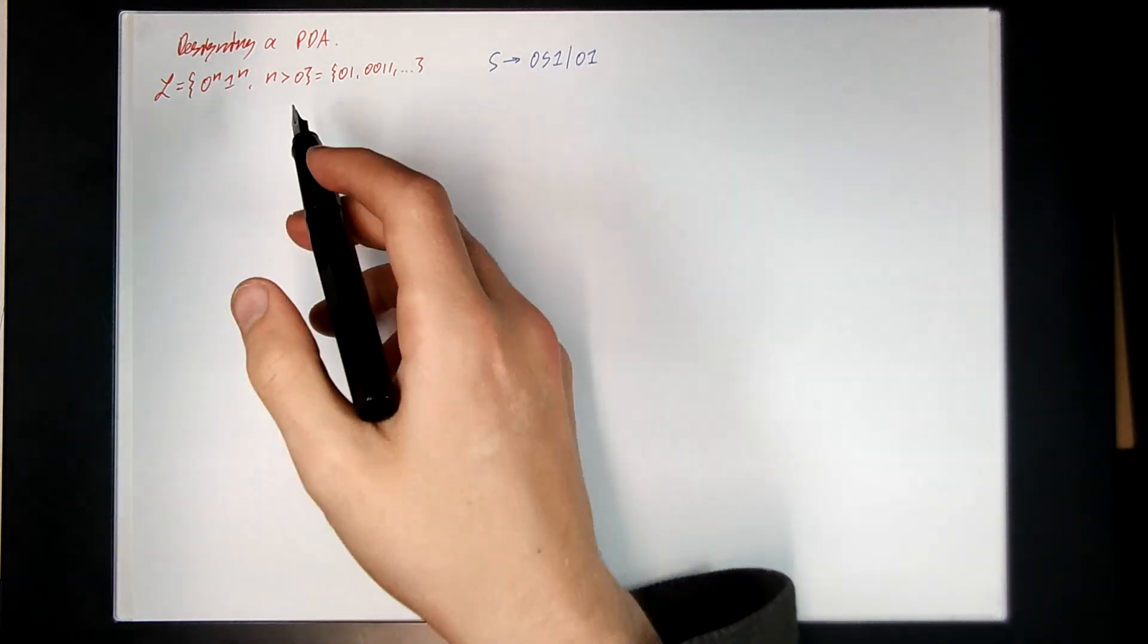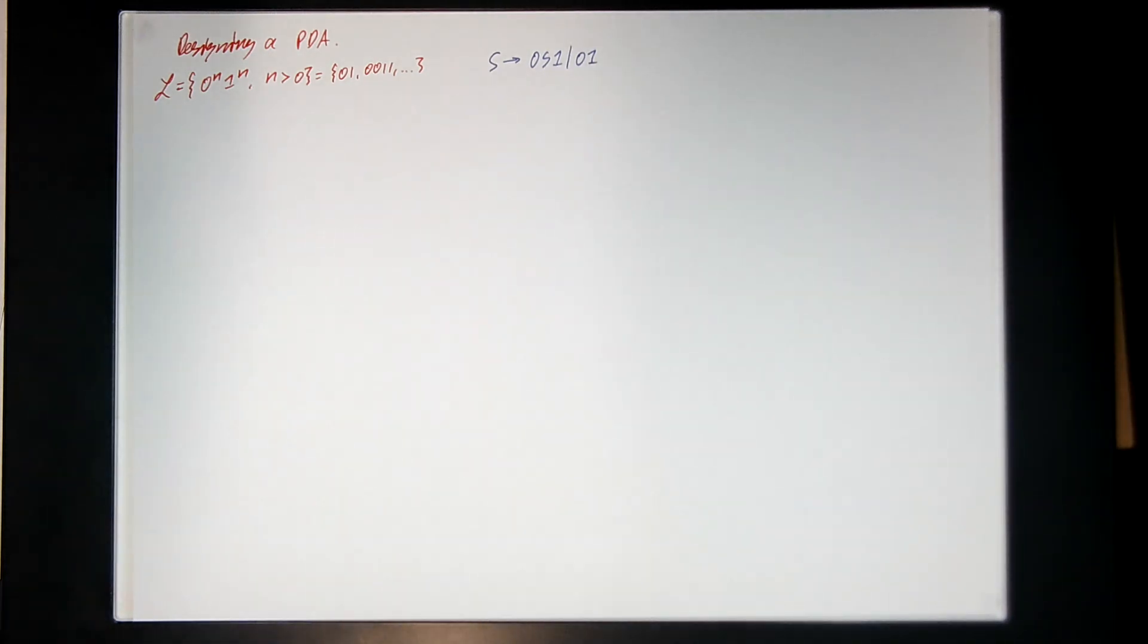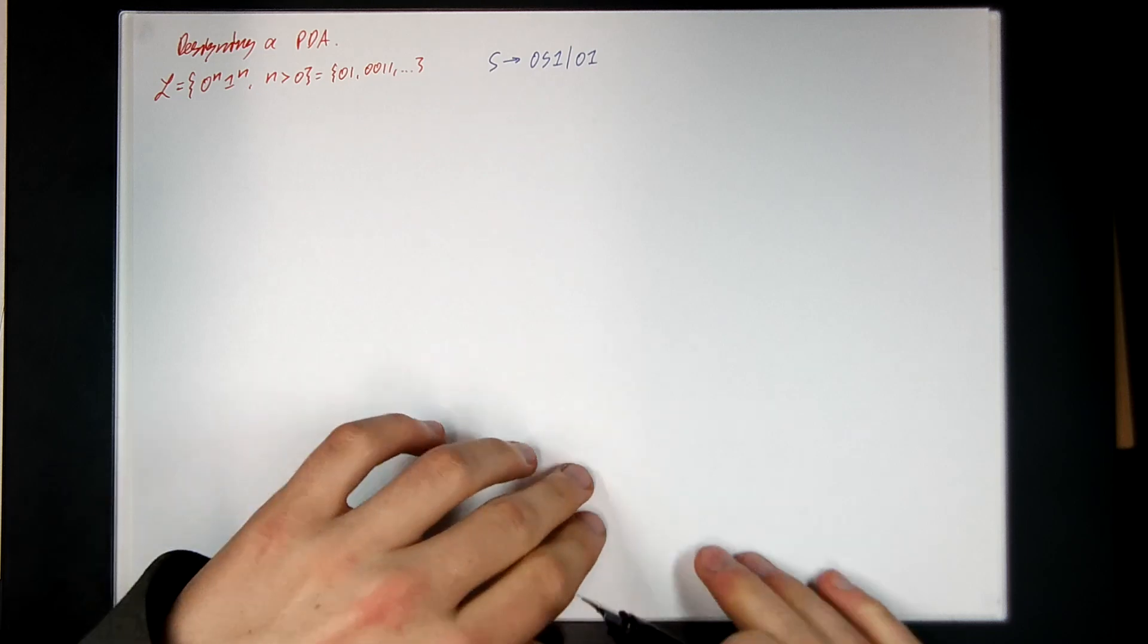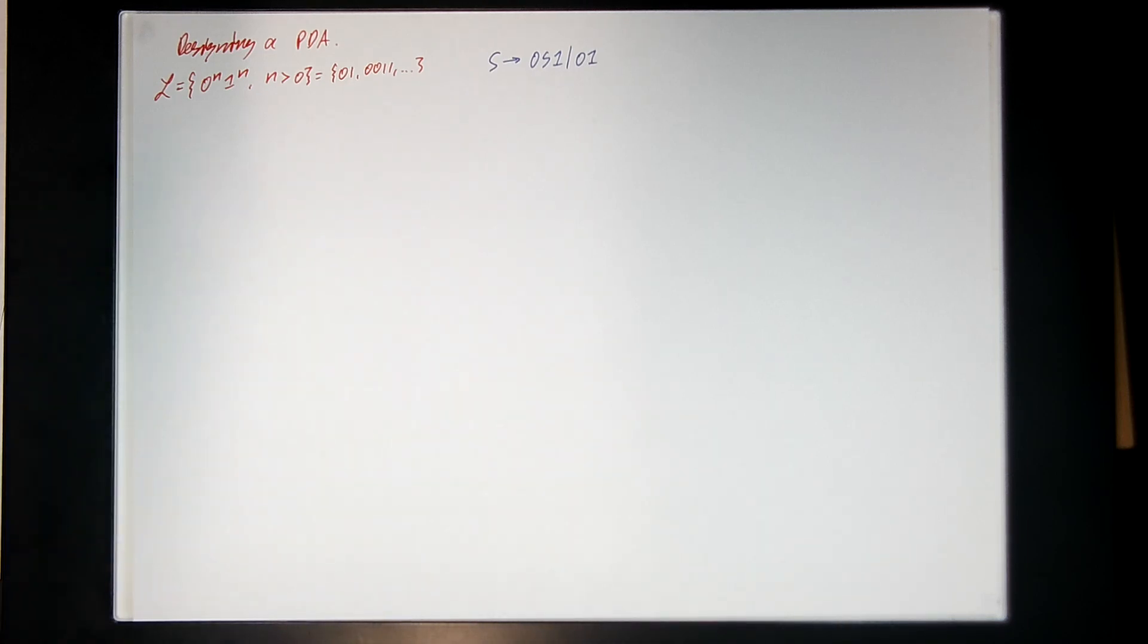Now, constructing the PDA from scratch can be more difficult, and in some cases may not even be possible if this language is context-free but not deterministically context-free, because NPDAs really do have more power than DPDAs. But DPDAs, deterministic pushdown automata, are more useful, and the reason is you don't get this exponential blowout property when you're trying to evaluate a string that's rejected. You don't have to check all the paths because there's only going to be one path.